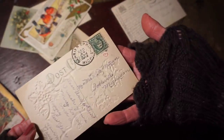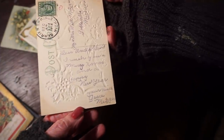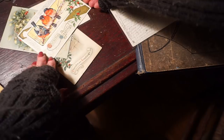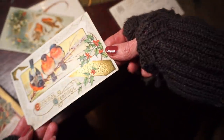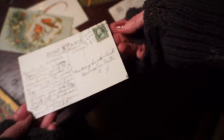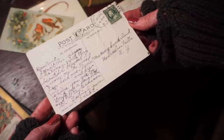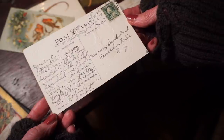Here's one with the postage of 1912, coming from Michigan. 'Dear Uncle and Aunt, I wish you a Merry Christmas and a Happy New Year.' Not very creative, but it was a one-cent stamp. Here is another group of little birds. I can see why they collected them. Here's another one-cent stamp: 'Dear Aunt, doesn't this seem like Christmas with all the beautiful blanket of snow on the ground? I'm head over heels with Christmas and presume you are too. Write me a long letter and I'll try to answer it. Lovingly yours, Janet.'